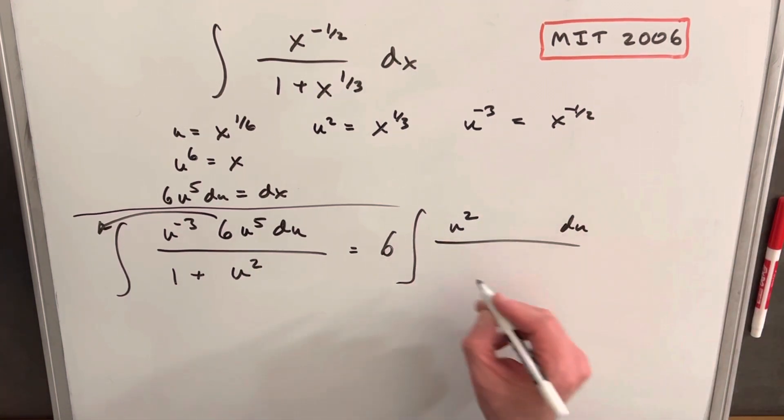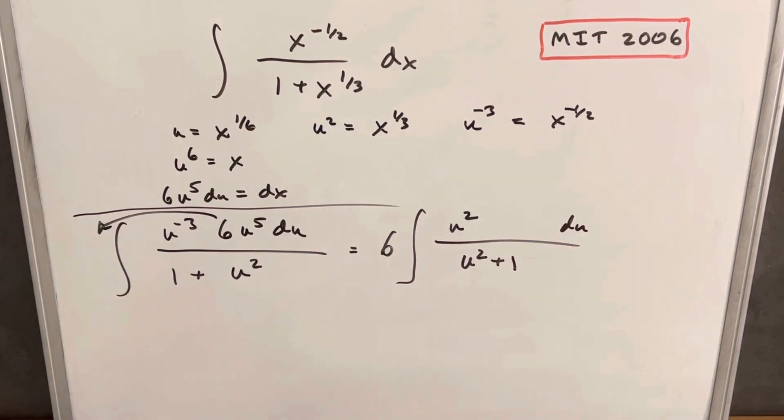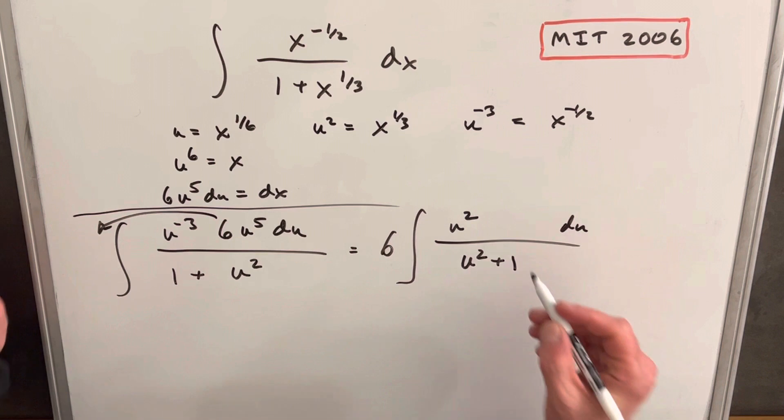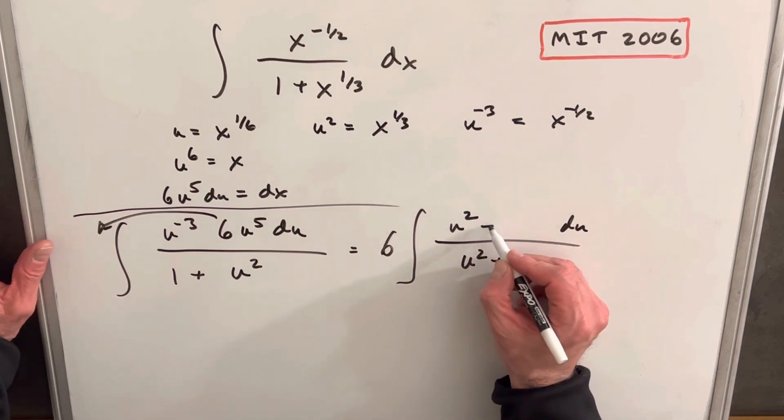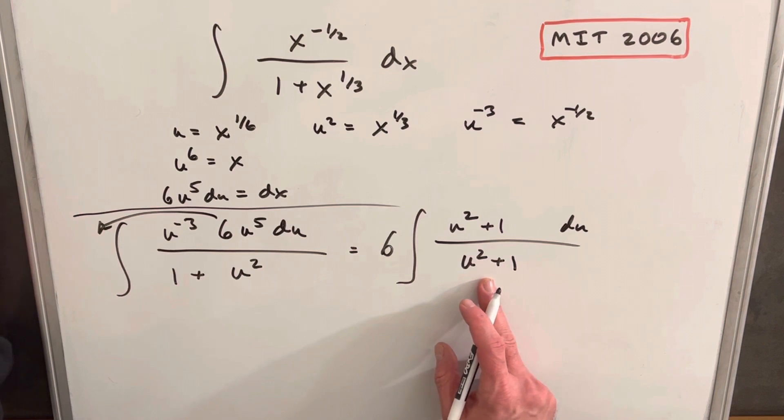So we'll have the du over here, and we're going to have, I'll write this as u squared plus 1 here. The reason I left all this space is just a simple trick. What I can do is, if I add a 1 here, then you notice we have just 1. We like that, but we can't change it, so we'll subtract the 1.